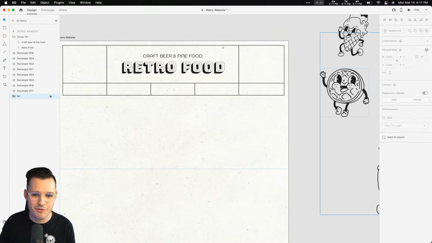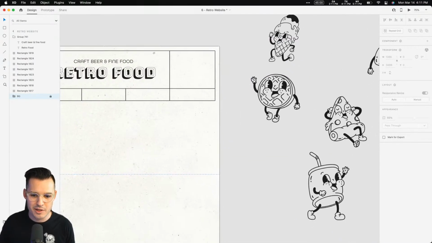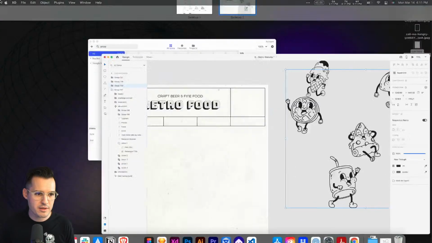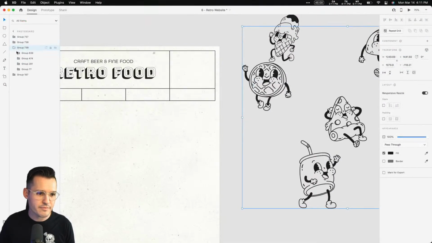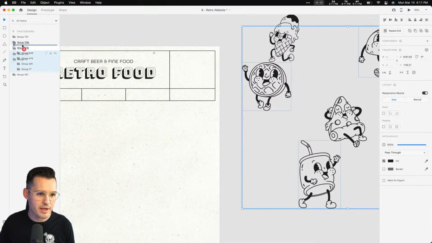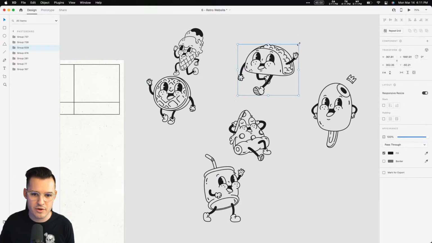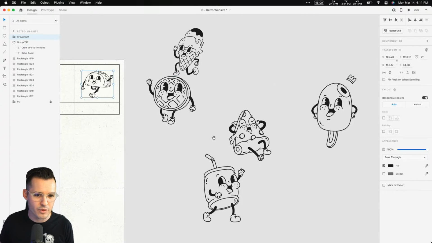But before I do that and get too far, let's put a couple of these cute little pieces inside that we have here, right? So let's grab, watch out now. I'm going to open these up and get all of my cute characters out so they are alone by themselves. I'm going to bring the taco and just size him down. He's so adorable. I'm going to pop him right in one of our spots.